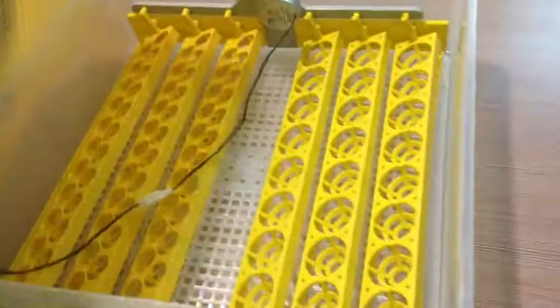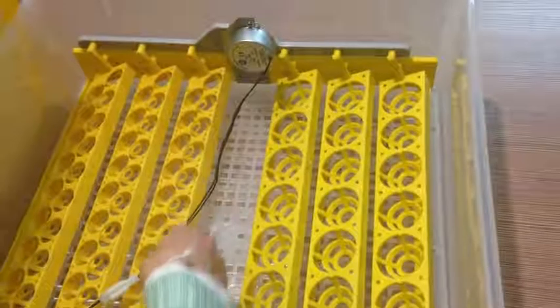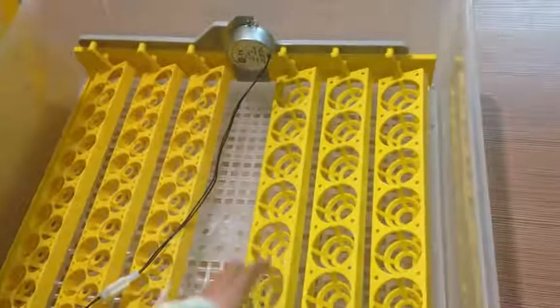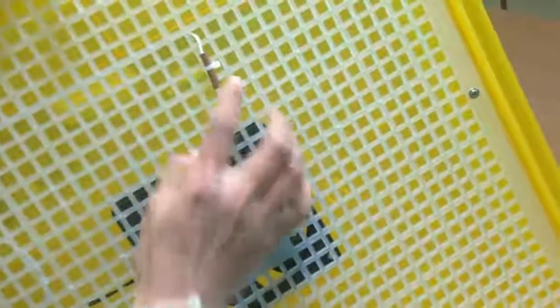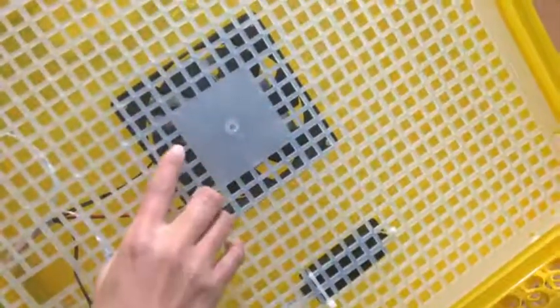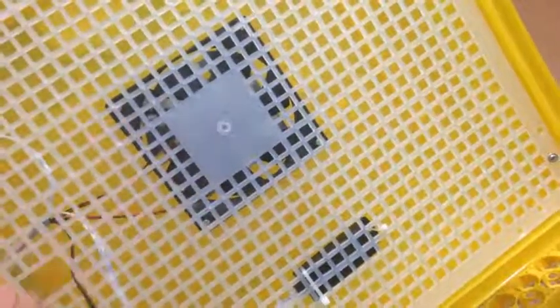Let's check the machine inside first. This is the egg turner. The egg tray, the hatch net, the temperature probe, humidity probe, here is the heating device and the fan.